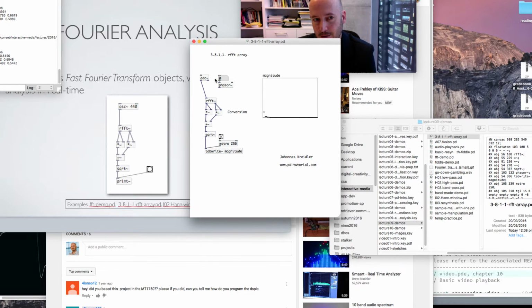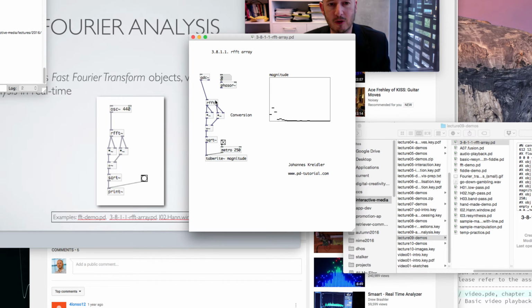As I speak into the microphone, I'm feeding the analog digital converter into that RFFT object and writing the output into a little bar graph type display that's showing the component frequencies of my voice as I'm talking. If I make more of a white noisy kind of sound, shh, you'll see a more even distribution of power in the various frequency bins there. And at the moment, with my voice, most of the power is concentrated down in these frequency bands down here.